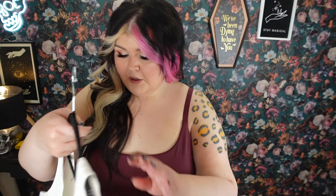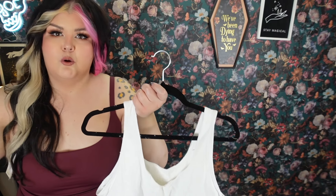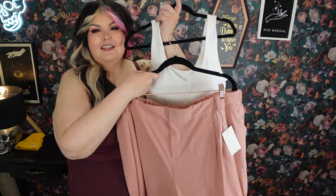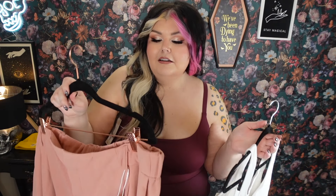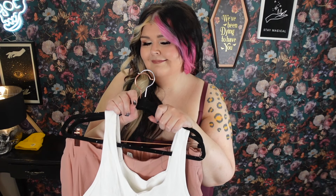So we do have this little top, which I thought was really cute. It does have a little built-in bra. I just got the white one — I'm pretty sure it comes in black as well. I got it to go with these pants. I've seen everyone wearing pink trousers, and your girl has been scared of pink pants but loved pink pants. I've owned a couple pairs in my time and never really wore them because I couldn't find a day where I felt confident enough. But I'm very excited to try these. These are a 3X, and so is the top.